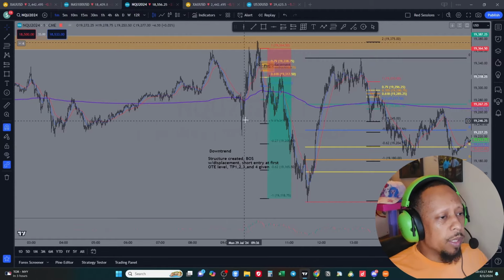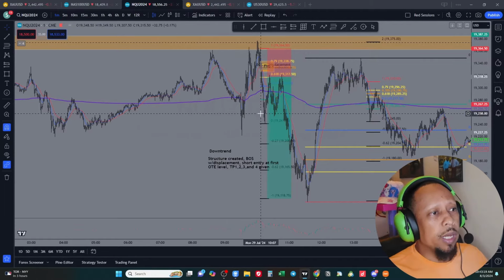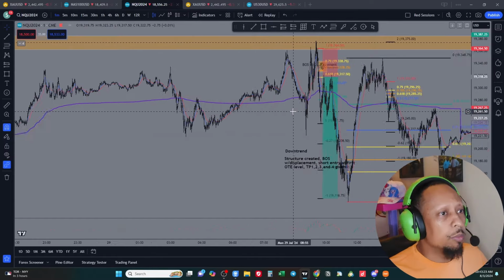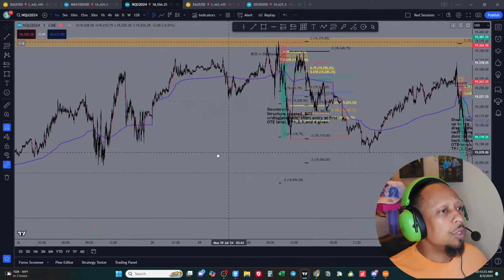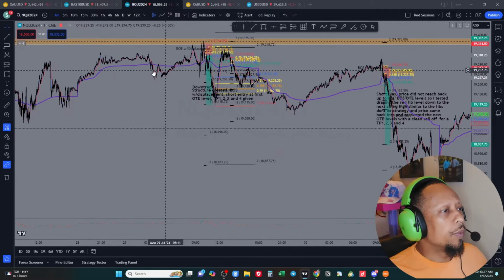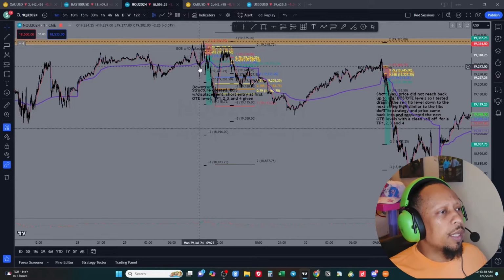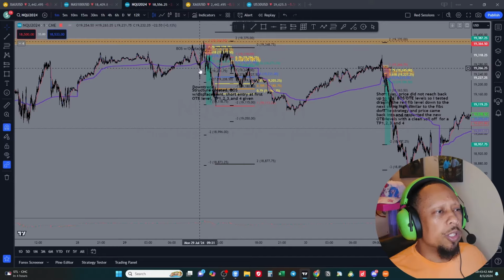So this is Monday, July 29th, right? And if I zoom this out a little bit here, you'll notice that this is the VWAP, and at the 9:30 mark, price is kind of just pushing below the VWAP. So initially, if you're not seeing all of this, you're going to already have a short bias, right?